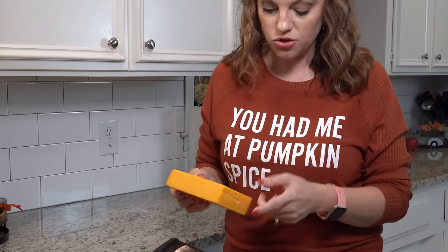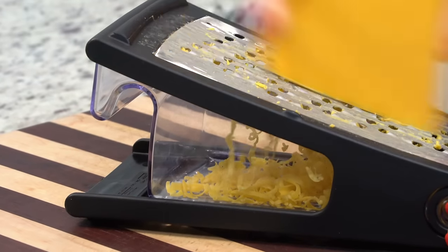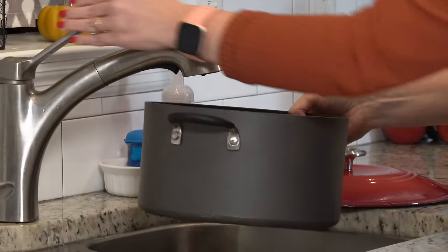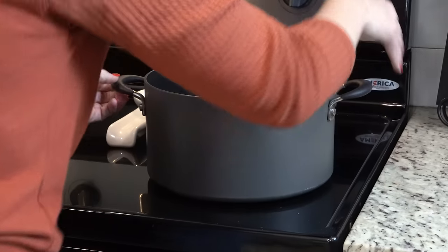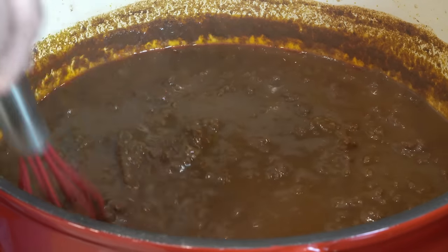So when I was looking at this recipe online, almost every single picture of it has a massive amount of cheese on top of it. So that's what we're gonna do. I've got this block of extra sharp cheddar cheese. I'm gonna shred pretty much all of it. It's almost been 1 hour and this is getting really close to the consistency that we want. So I've got our noodles started and it's almost time to eat.